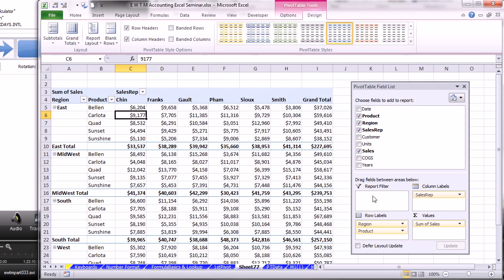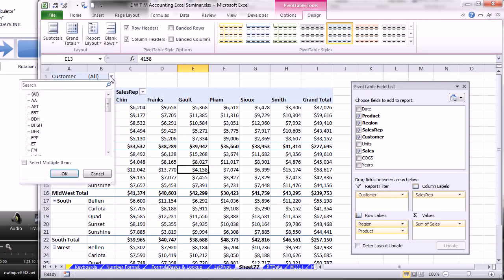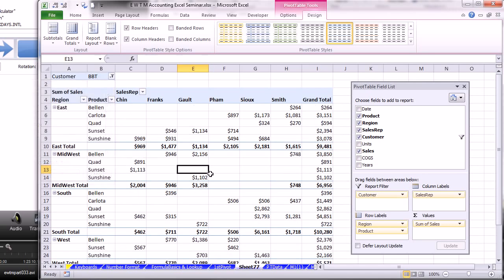That's an excellent way to go with filtering, but there's another amazing filter here. Report filter. Right now these are adding sales based on 3 conditions. But watch this. I'm going to take the customer and drop it down to the report filter. Immediately, it will add something above the pivot table that will filter the whole pivot table. I'm going to drop it there. Instantly, it shows up here. Click this drop down. I can select any one of these. When I select BBT, it will add a 4th condition. Click OK. This pivot table is 4 conditions.